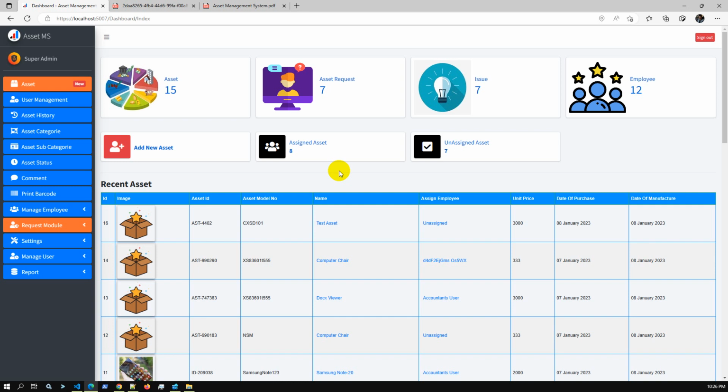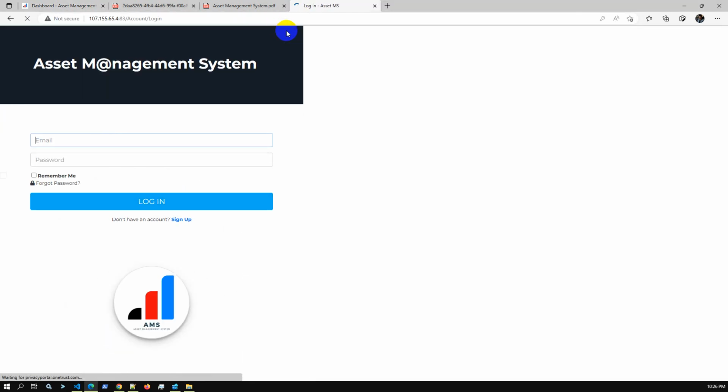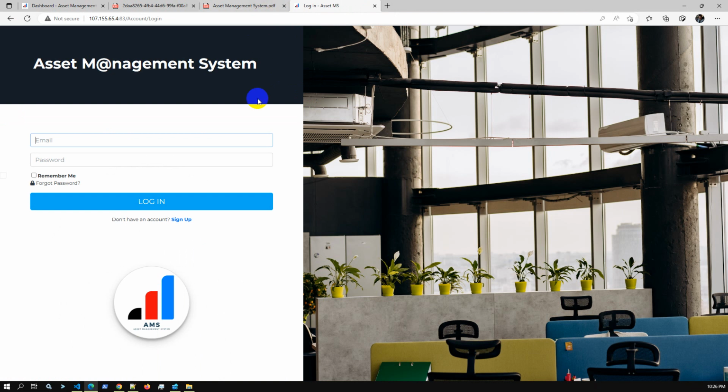So we have deployed this application in the Linux VPS. If you are interested to learn more, we can guide you how to install and deploy this application in the Linux VPS. So let me show you the live demo. So here is our live server. You can check the demo over here.